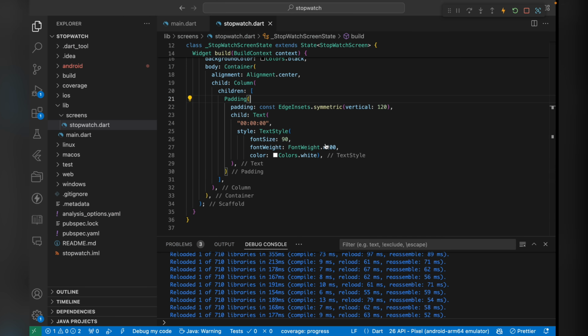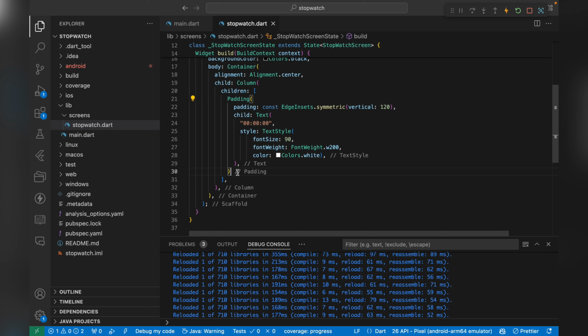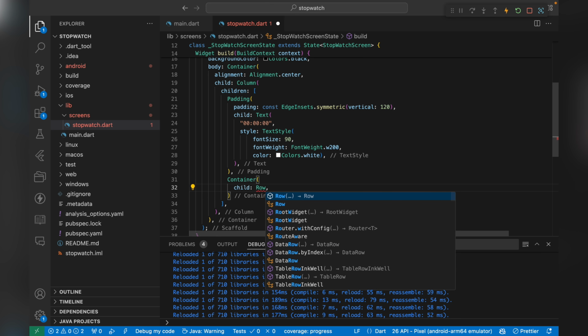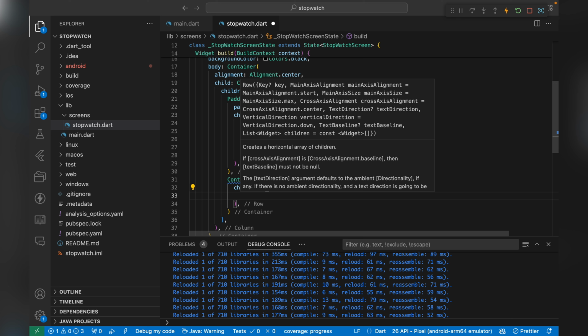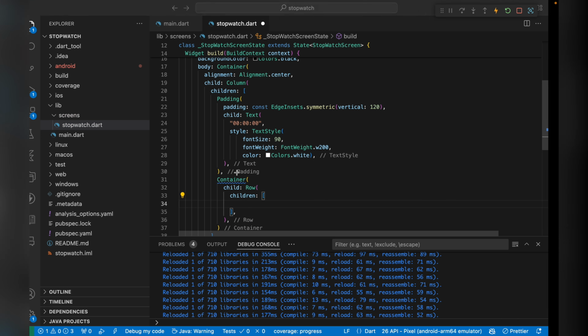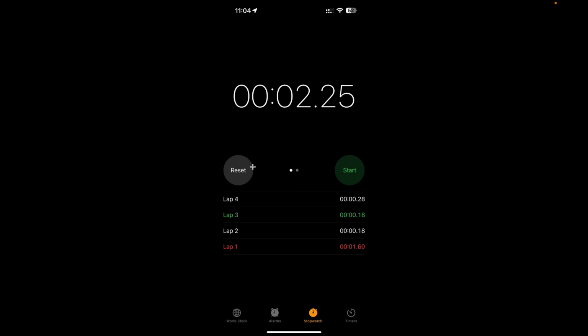So to do that we will add one more container widget. So inside the container we will add child. So the child will take row. Inside the row children I will have two containers, which means two texts actually, this one and this one.